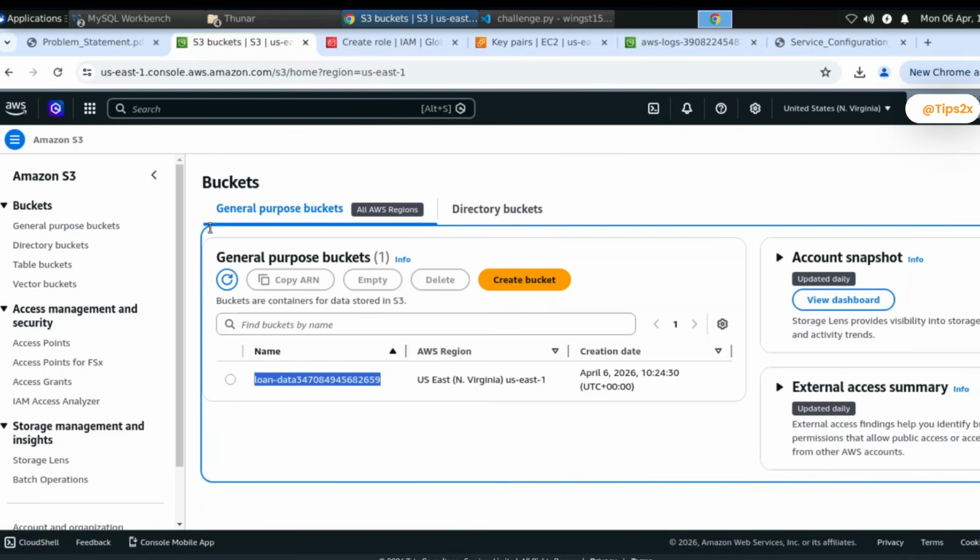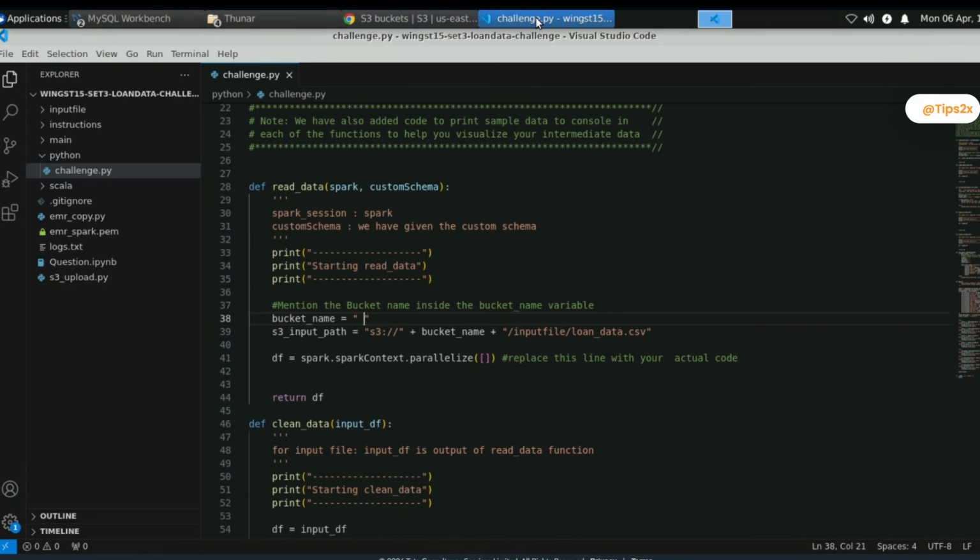Copy, again go to VS Code and paste our bucket name. This is a variable and it contains our bucket name. Now the second line, S3 input path. It automatically takes the bucket name and loan_data.csv. This is our input file.